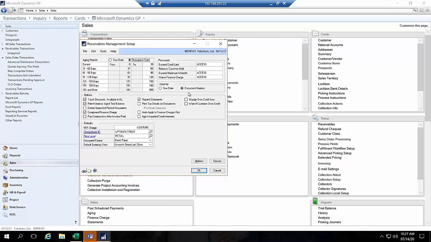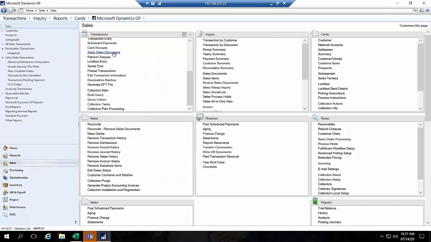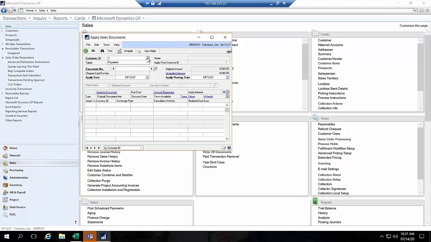You can actually choose inside of receivables, not a lot of people know this, whether you want to show your applies, apply by document number or due date. If you're using the auto apply function, you choose which one it applies by first: the document number in ascending order, so it goes alphanumeric, or you can have it auto apply by due date.